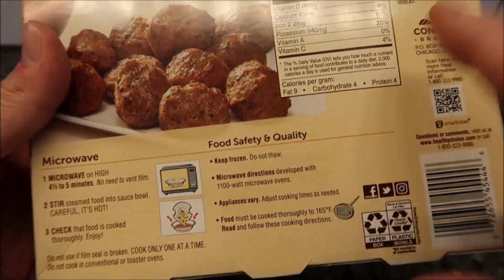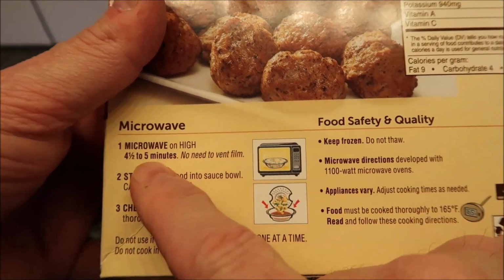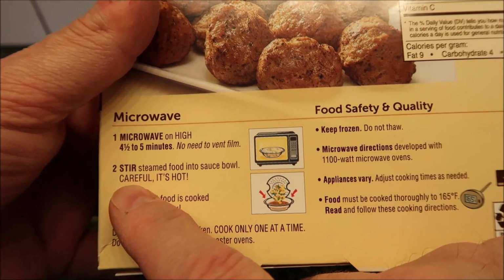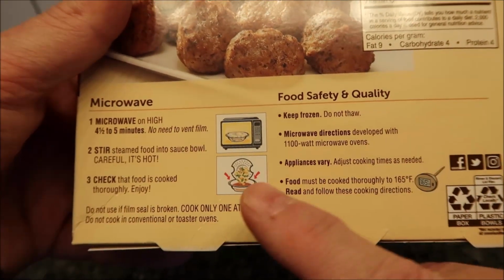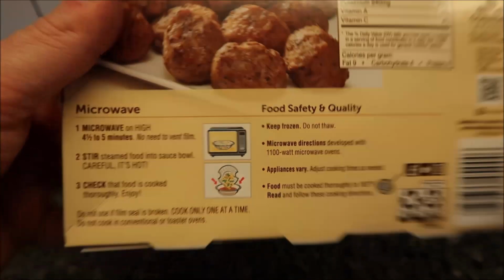Let's see. I only see microwave directions on here, so that's good, I guess. So microwave high for 4.5 to 5 minutes. No need to vent, film, or anything like that. You just microwave it. Stir the steamed food into the sauce bowl. Check the food is cooked thoroughly, because we all have food thermometers at work, right? So yeah, just 4.5 to 5 minutes. I'll probably shoot for like 4:45. And we'll just go for there.